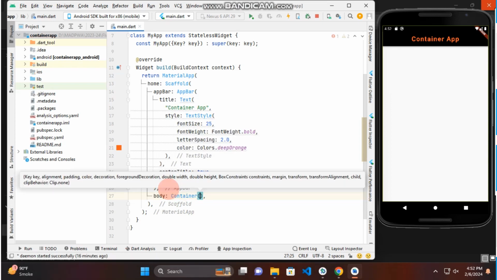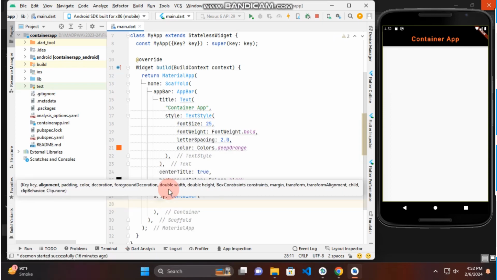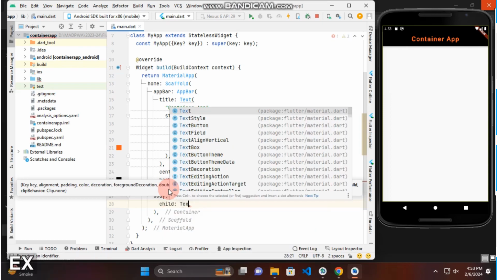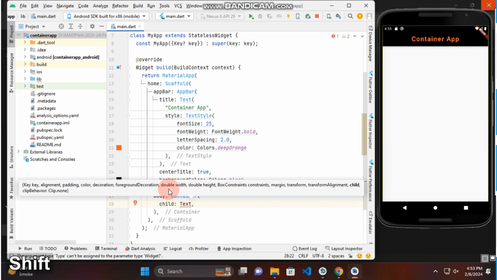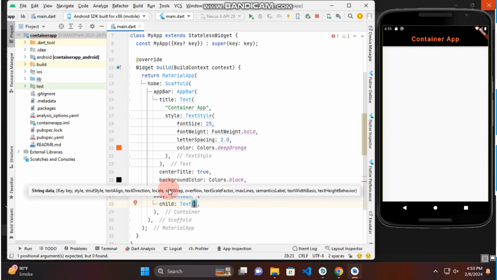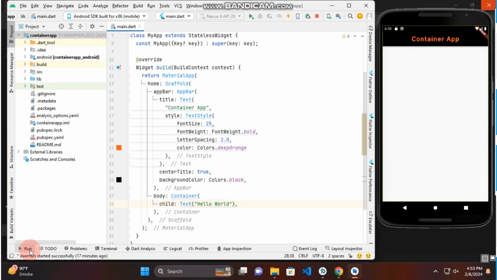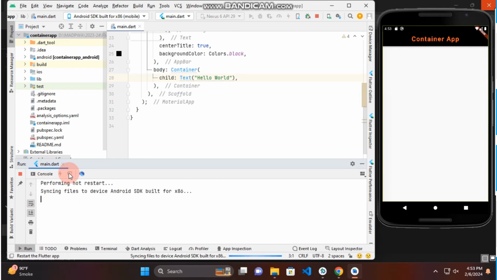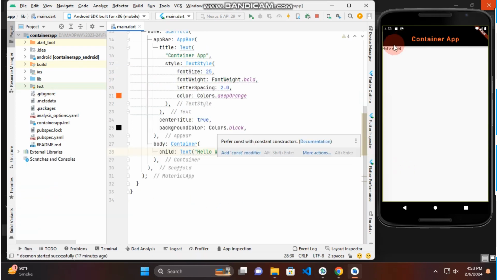In the container, it already has the properties that we have learned, so I am using the child property. In the child property, using text, I am passing some message, and if I run it, the output will be the same that we have seen in the first video.